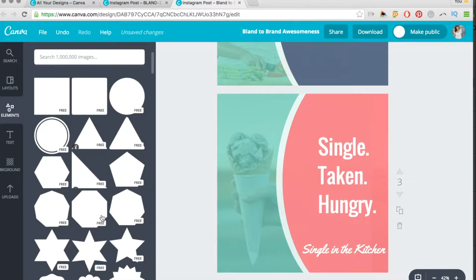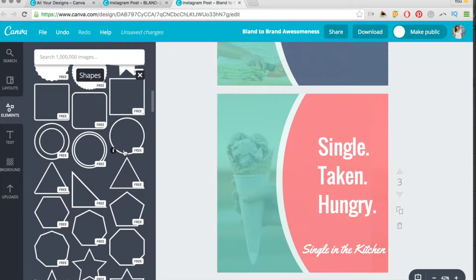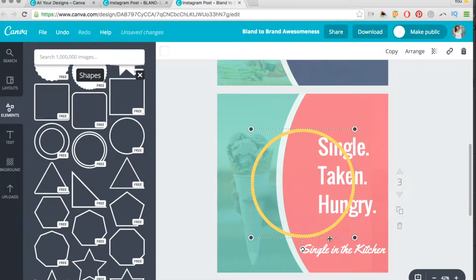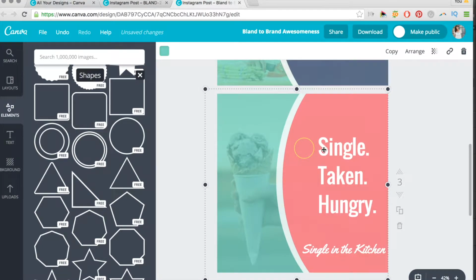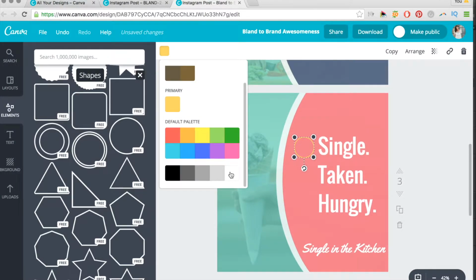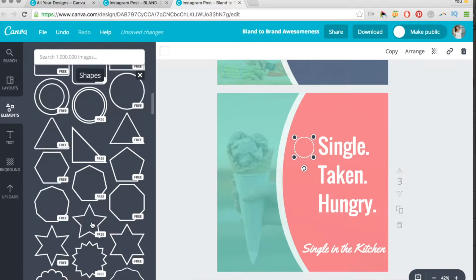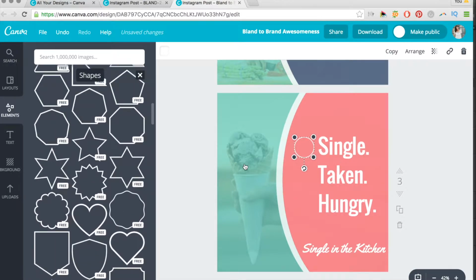All we're going to do is scroll down in our shapes until we find this outline shape of a circle. So I'm going to select it, and I am going to drag it to make it smaller, and we're going to move it over here, fix that again, and we're going to make this a white color. So I believe there's some with thicker values that you can create to have a thicker outline, but this one, we're just going to work with this for now.